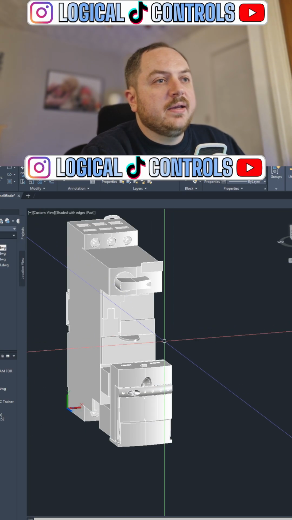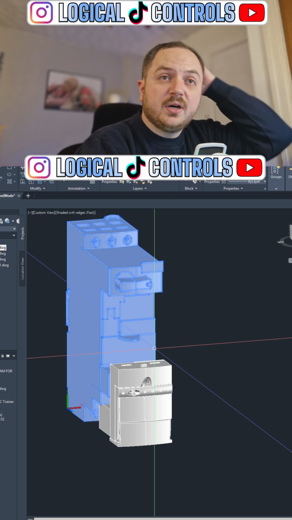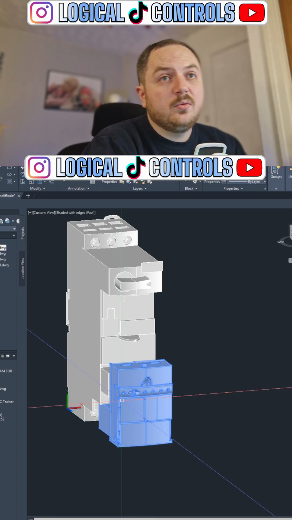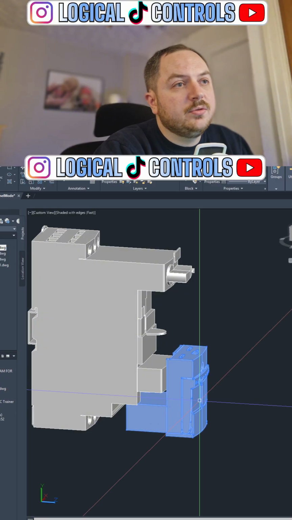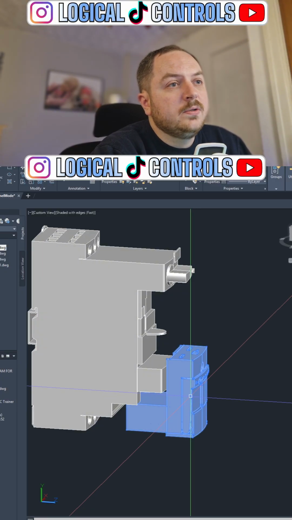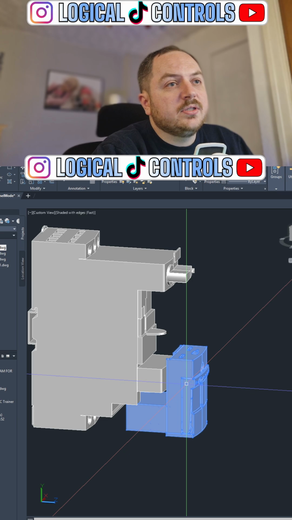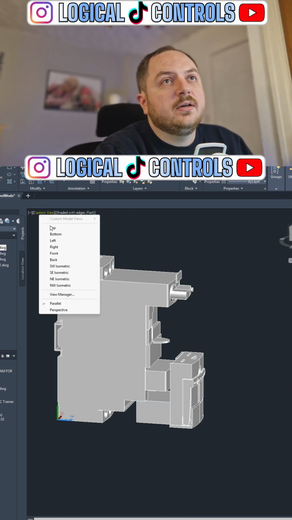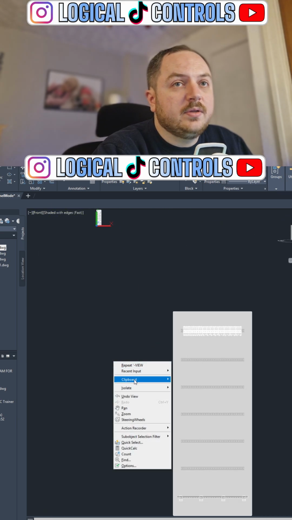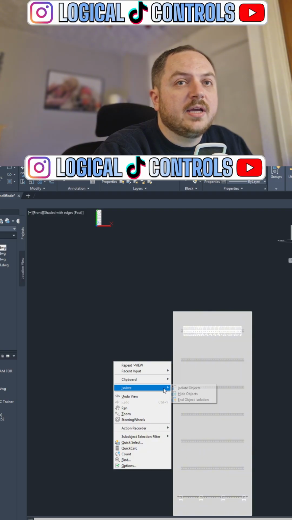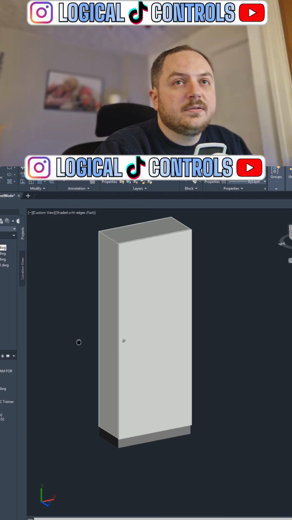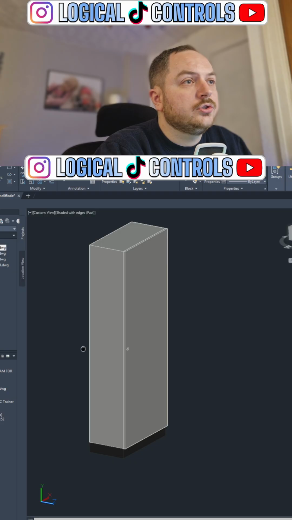E-Plan is meh. Yeah, I've not used it, but a lot of people go into it. A lot of people are using it, so I can only assume it is okay. Do you actually draw cabinets in 3D? Yeah, I mean, at the start of the life we drew the cabinet. So there's a custom enclosure.